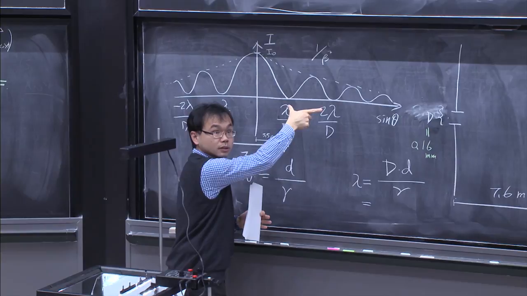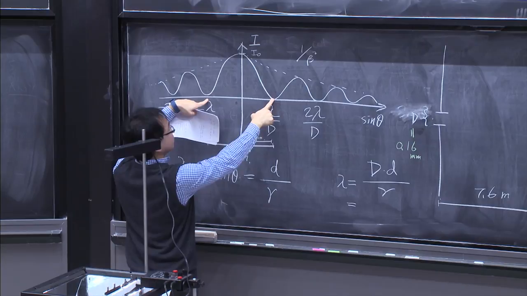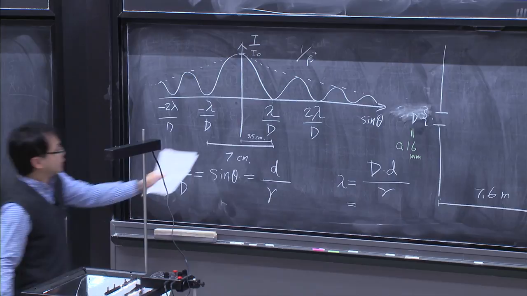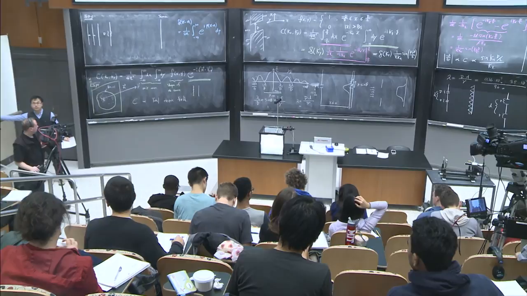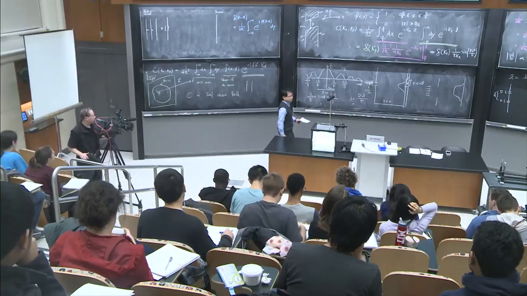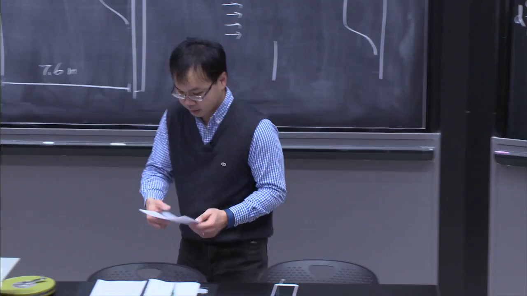You can see that the width between these two points is lambda over d, but the width between these two points, which gives you the width of the central principal maxima, is two times lambda over d, all right? And that can be seen from the experiment there. Maybe not easy to see for the moment, but this is the width, and the smaller structure has a width half of the central peak, all right? That is something interesting, and I would like to share that with everybody.